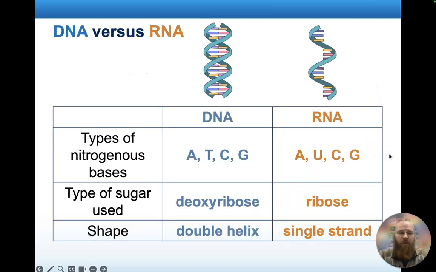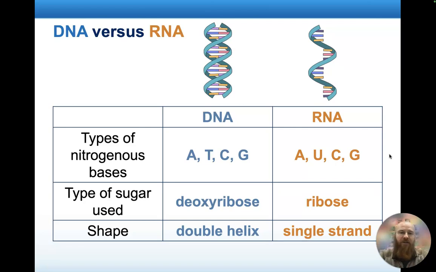Gave you a little table here for you to make those quick comparisons between DNA and RNA. Again, really important things to remember here are the types of bases that we use. All are going to be the same except for the T and the U. T with DNA, U with RNA. The type of sugar is what ultimately gives it its name and makes it different. So we have a deoxyribose sugar giving it DNA, ribose as the sugar for RNA.